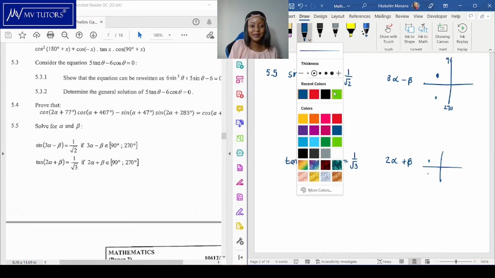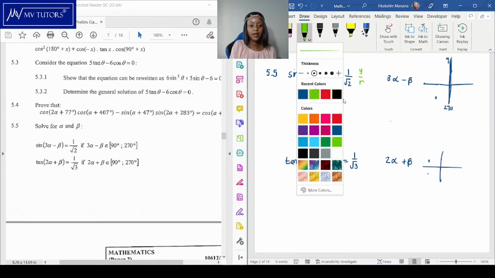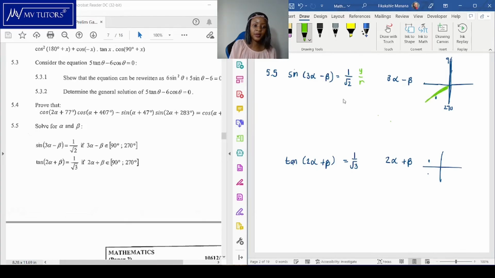So what I would do, I would draw my triangle. Let's use a different pen color. So sine, I know it's opposite over hypotenuse, so it's y over r. It's shown as being positive over here, so I can't really use the second quadrant because y is positive but x is negative. Okay, so I need to use the third quadrant, where both of them are negative, which both can give a positive answer. So if I have my triangle, I know that my x will be a certain value, but it will be negative, and I know my y is also negative. In this case, it's negative 1. Okay, so then I have root 2 as my hypotenuse.